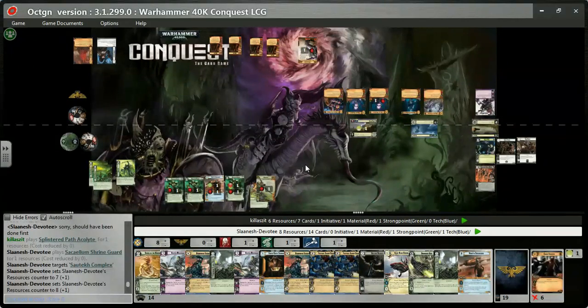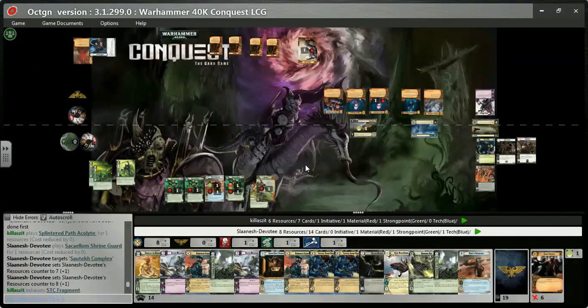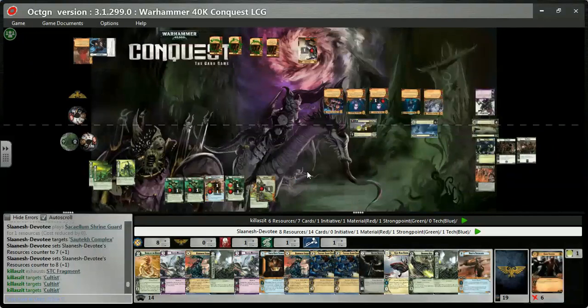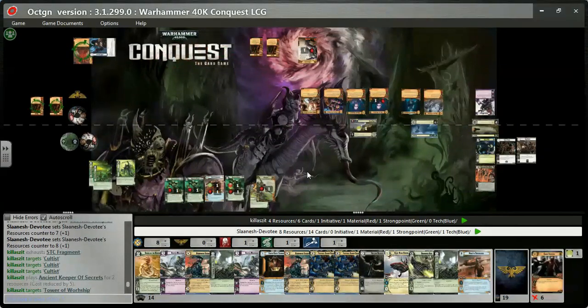Now, I don't need to draw cards anymore, so it's just resources coming out of the Sautek complexes, paying for the things that I can put in as much as possible. And he throws in an Ancient Keeper of Secrets, using up a bunch of his cultists and an STC fragment that he just put into play. So the Keeper of Secrets is pretty darn good.